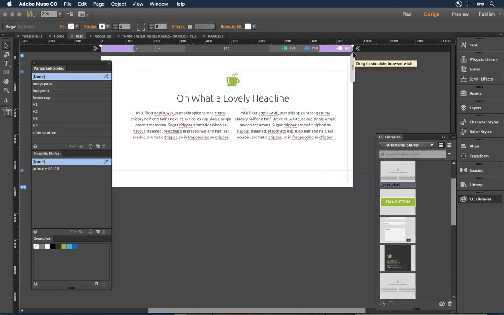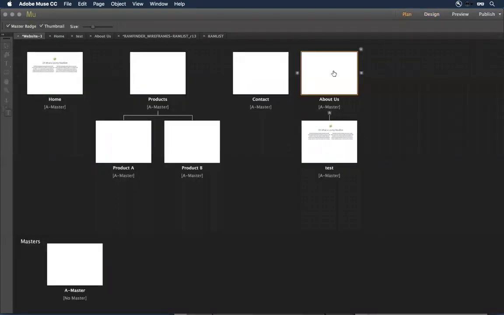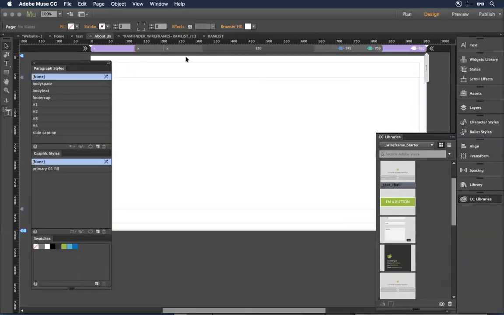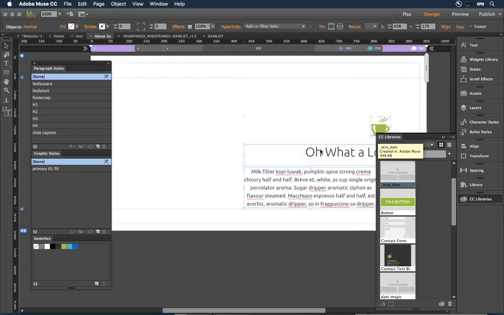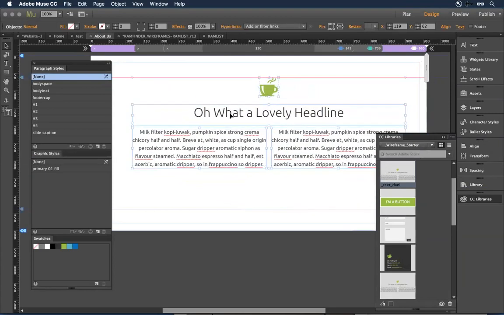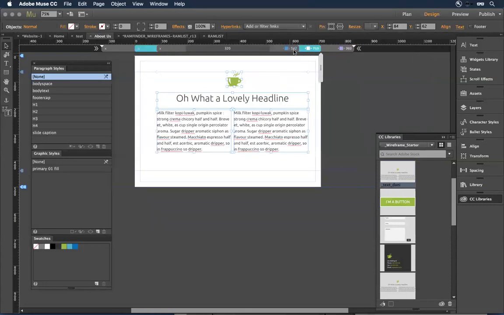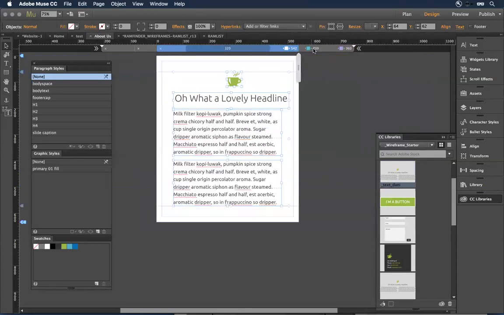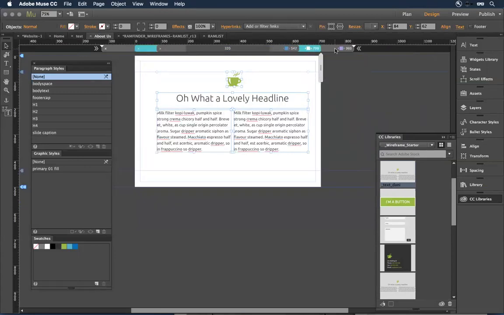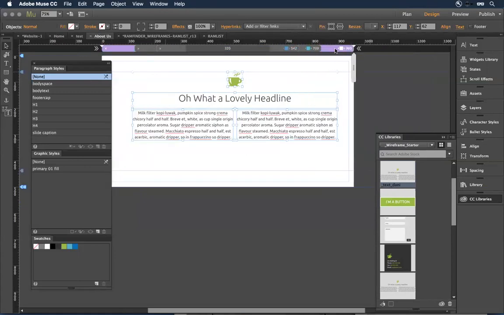Now when I go to that other page, because I've defined breakpoints, and this individual page has those breakpoints already set, when I come on over and drag this object onto the canvas and pull it into place, Muse has got to guess a little bit, so you have to be kind to it. We're visually designing responsive websites, and we have to make some guesses when you have multiple breakpoints. But notice that it brought over not only that component, but each of the breakpoint layouts that I defined.